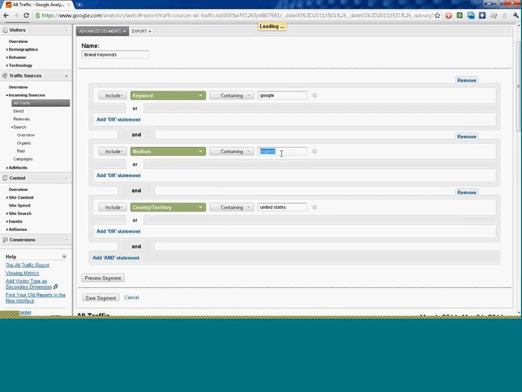What we want to do is influence their behavior in some way. So let's say we were buying paid search, so Google CPC from the US or Google CPC from California. We want to know what our brand paid traffic just from California or even just San Francisco is like. So we can know a tremendous amount about our visitors by honing down a very, very, very specific segment and performing an analysis on that.